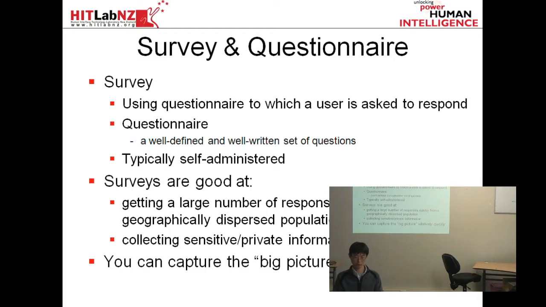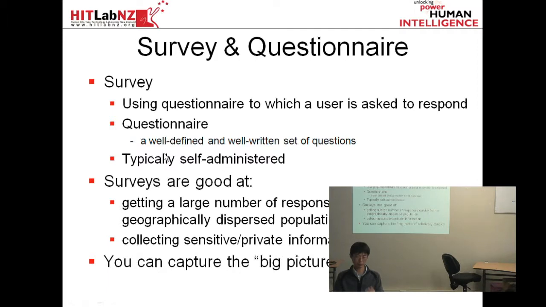Not only can you ask them through verbal communication, but you can also do this in a written way, right? So you can write up your questions and give them to the user and then let them write up what they think or what their answers are. And this is using questionnaires and doing surveys. Survey is the name of the method where you use a questionnaire. And the questionnaire is basically a document, either on paper or on a website, that has a list of questions that you ask the participants to answer.